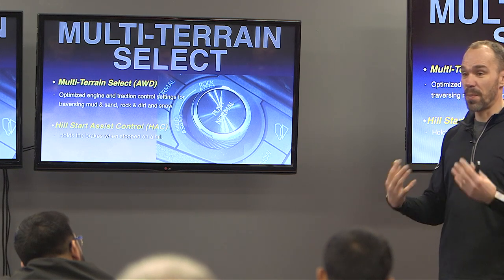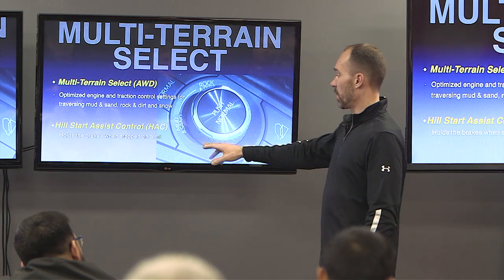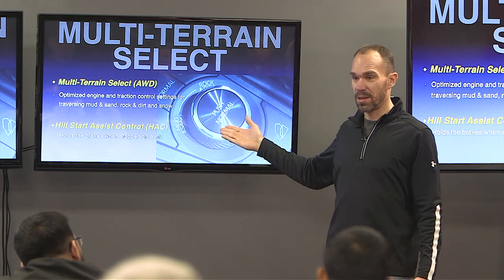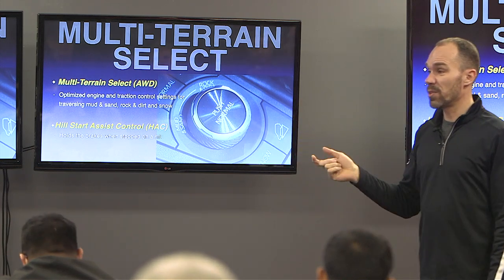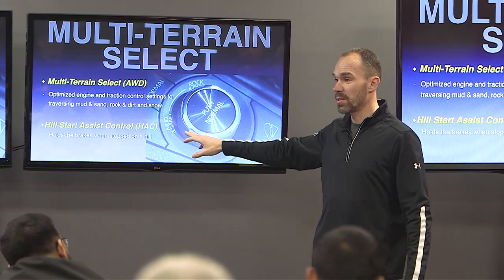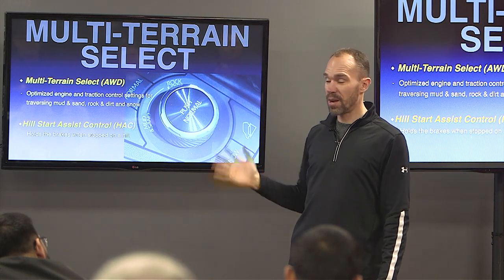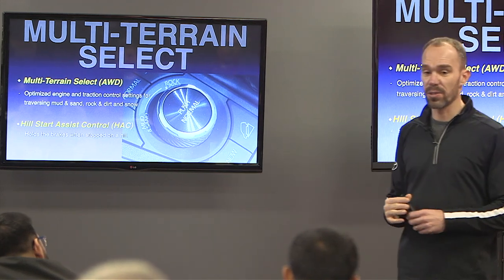Now, it gives you a certain amount of wheel spin. It's just not limitless. But for soft material like mud and sand, you need a lot of wheel spin. But for rock and dirt, you want a little bit, but not as much as mud and sand, say. So it will give you a little bit less. So what I say is, if you do get stuck, or maybe you're driving on the beach or in the sand, maybe you'll put it in mud and sand. But then if you should get stuck, try one of these settings. If this one doesn't work, use the next one. When you get out of it, press the normal button, and then it goes back to normal traction control.